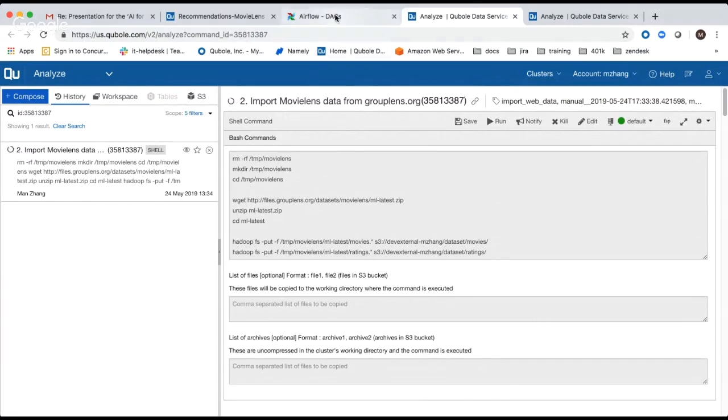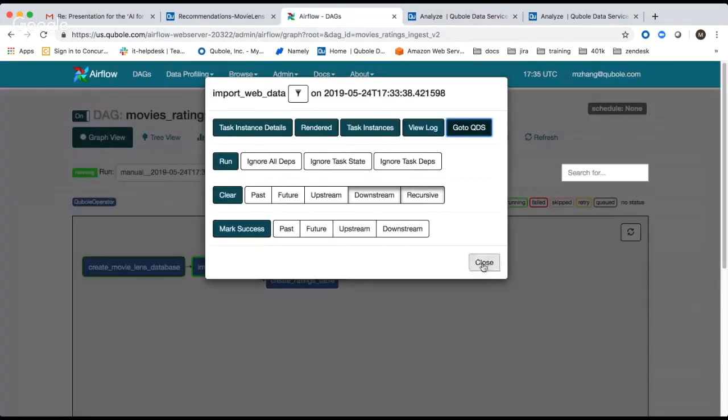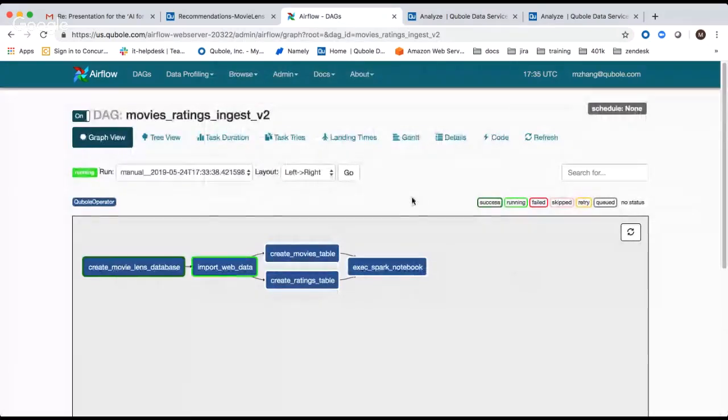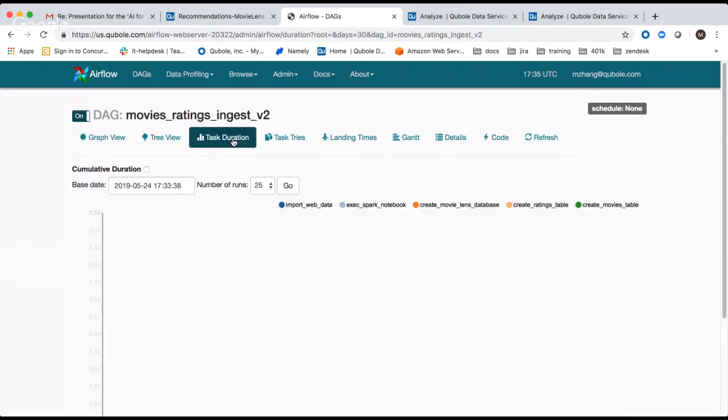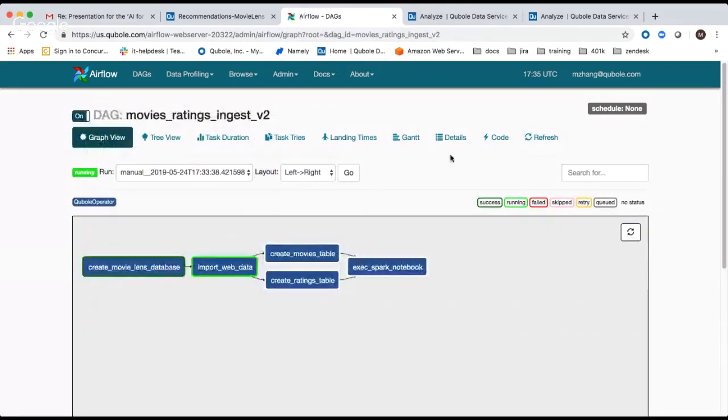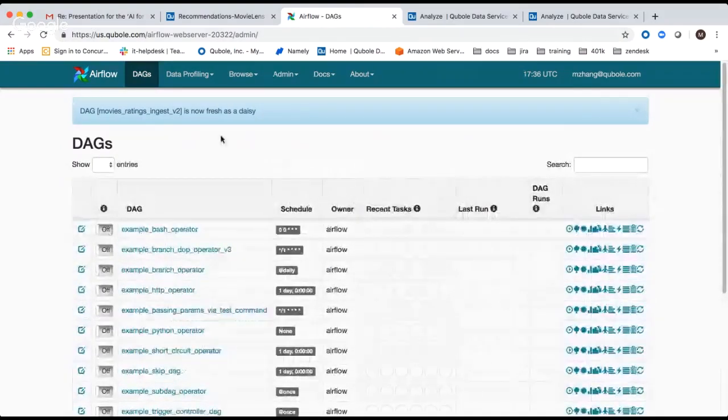While that's running, let's go here again. Not only does it provide you a lot of details on how your DAG is being executed, you can go to each task to see how long it took, and so on and so forth. It also provides you a way to test and run the tasks. You can click on the details and some other widgets to really manage this. All right, let's see where we are right now.